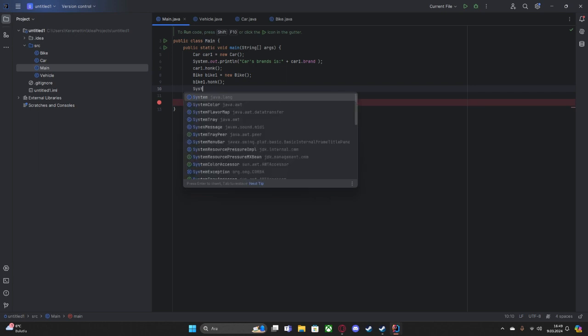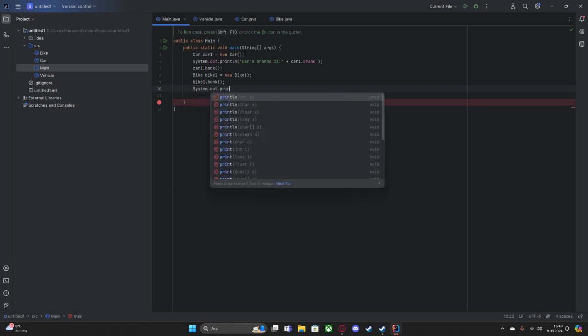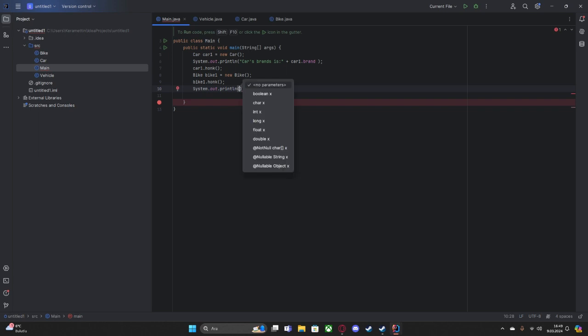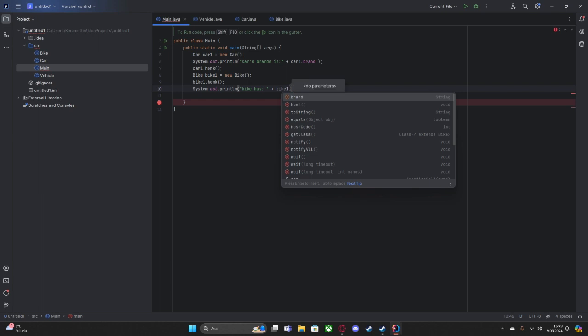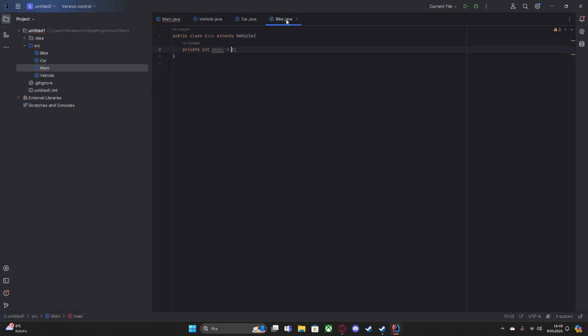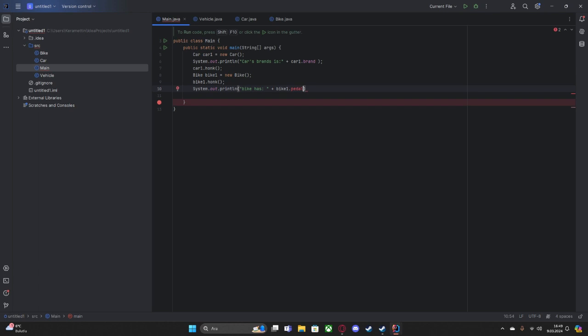And System.out.println, bike has pedal. What issue do we have here?